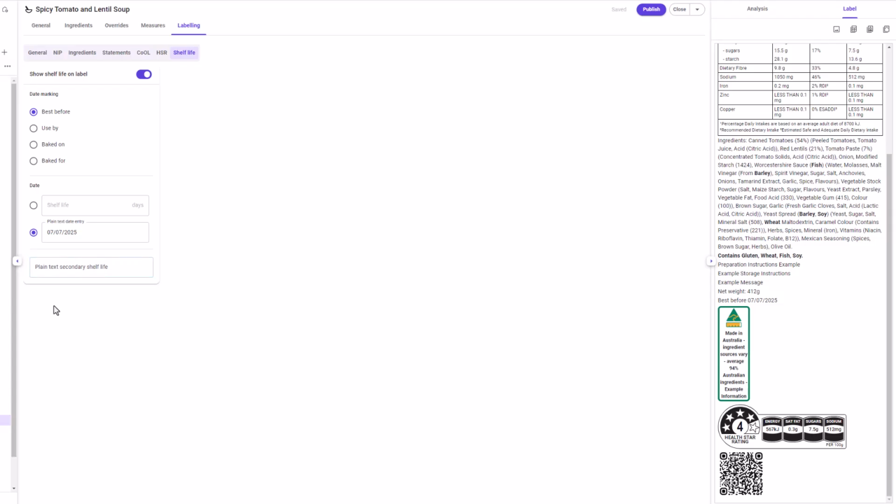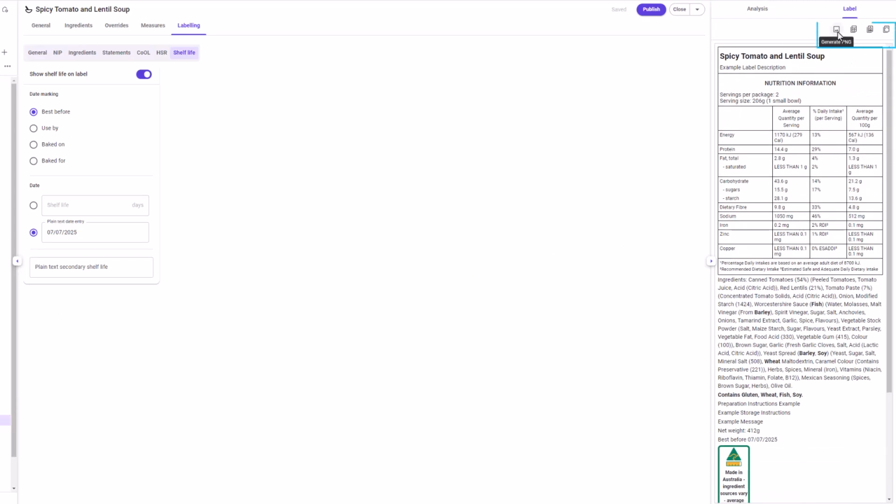Now that we have discussed all of the sub-tabs in the labeling section, I will quickly mention how you can extract the label information from Foodworks Online. If you wish to generate a PNG of your label, simply select Generate PNG and it will download immediately. This option is valuable if you do not wish to make changes to the format or styling of the label generated in Foodworks. You can also copy your label information to your clipboard to be pasted into a word processing app such as Microsoft Word or Google Docs. To do this, select the Copy Label button to copy your label to your clipboard. Once copied, you can paste the content in the third-party app as required.